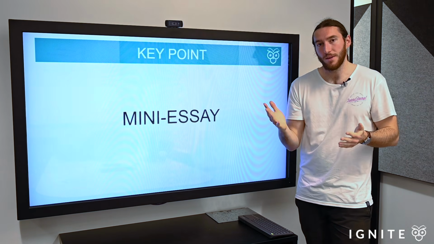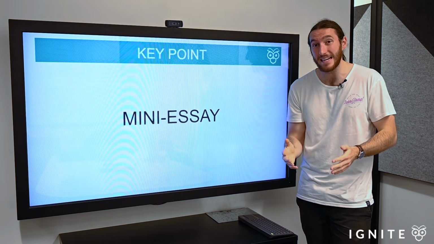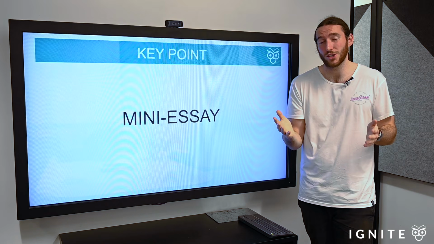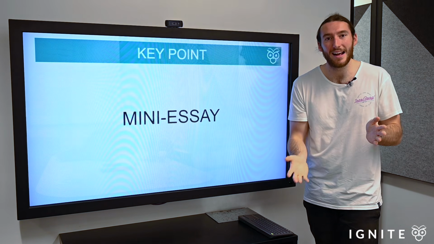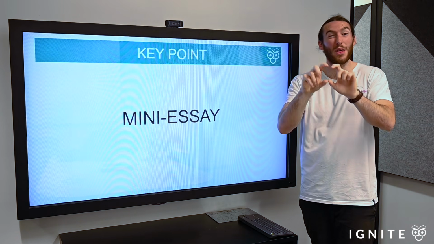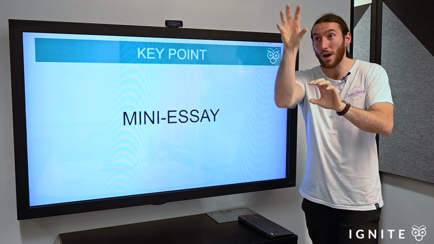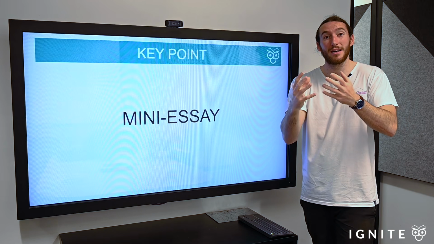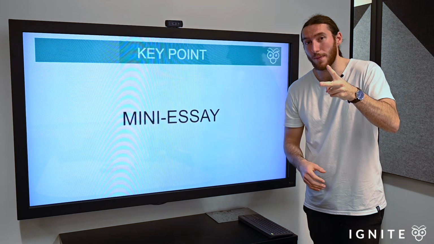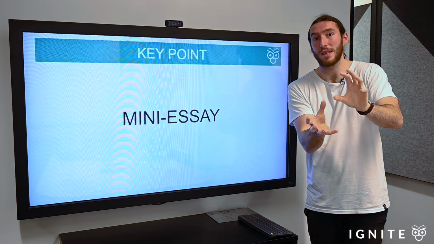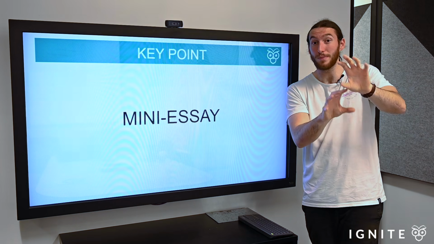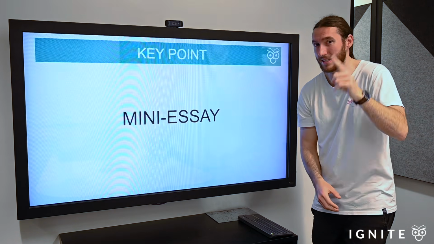So with an introduction, the first bit, that only needs to be 1 to 2 sentences. It doesn't need to be any more than 1 to 2 sentences for a 6 to 7 mark question. This isn't a 20 mark essay like you're doing in other sections of the paper. It's a very short statement, a thesis statement if you like, that should be responding directly to the question and actually answering it in conceptual terms. And then in your body paragraphs, you only need to have 2 body paragraphs, which should be filled with evidence that support each point, and they should have 2 ideas in each body paragraph. And then the conclusion needs to only be 1 sentence as well.